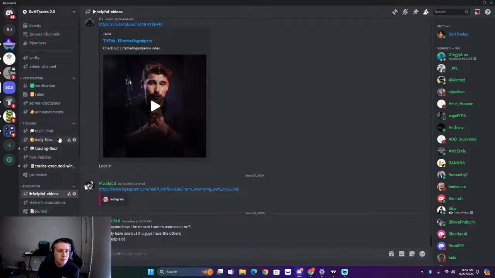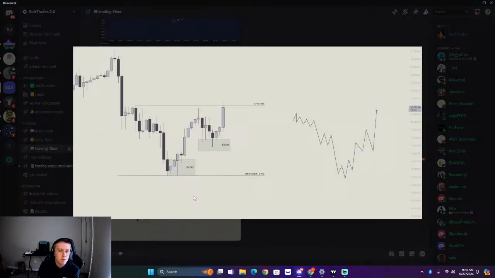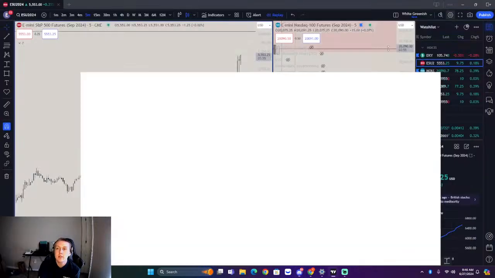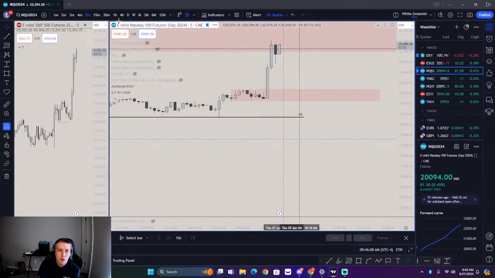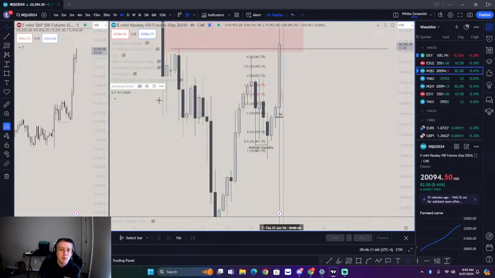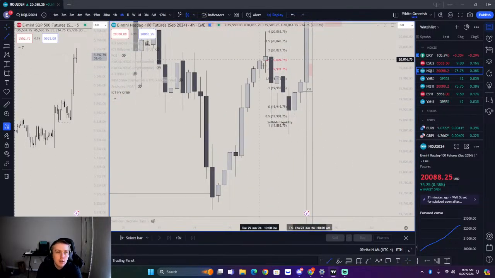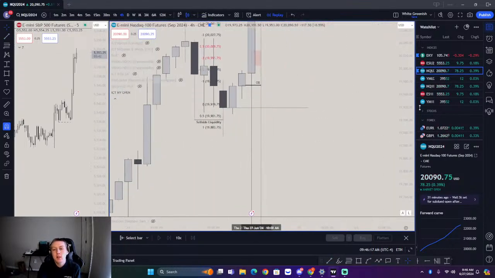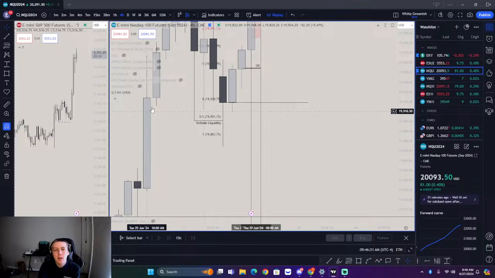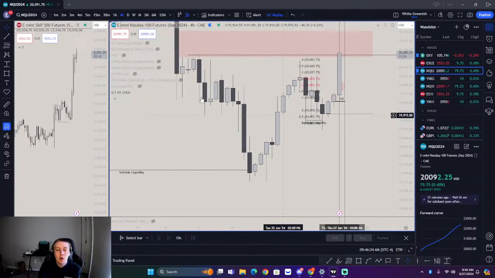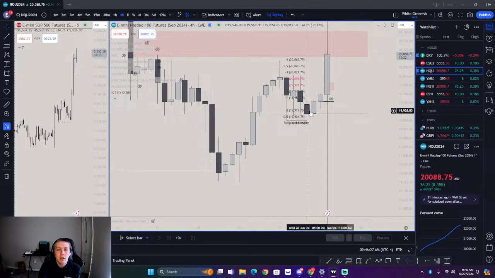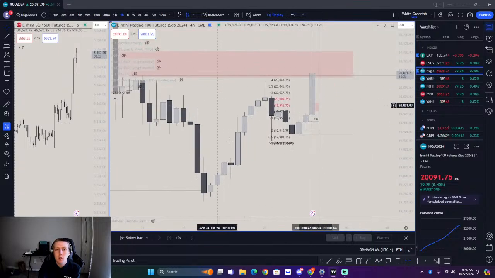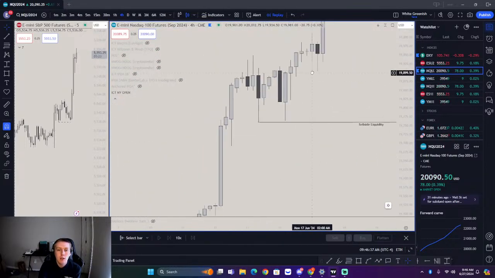Someone posted in the Discord. I was watching some core content, and I'm currently going through core content right now. That's what I've been researching and studying. There's an entry method where you place a limit order below the body candle of a higher time frame, which would be more like swing trading, and that gets respected very nicely. You would have got filled right here. Your stop's going to be at this low because we're in this fair value gap right here. So if you do want to trade higher, we will. It works well within PD arrays.